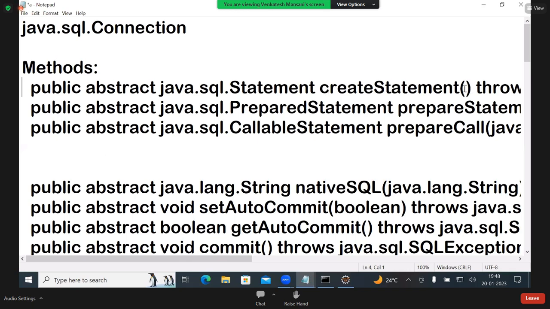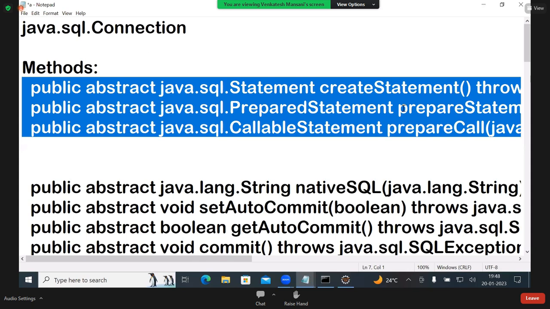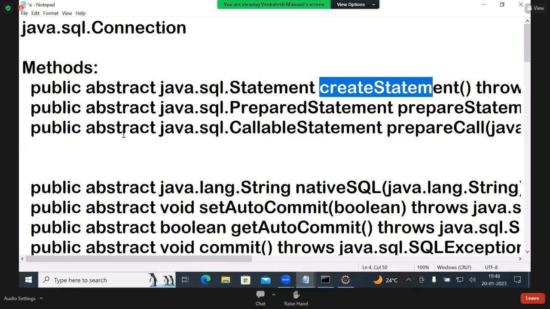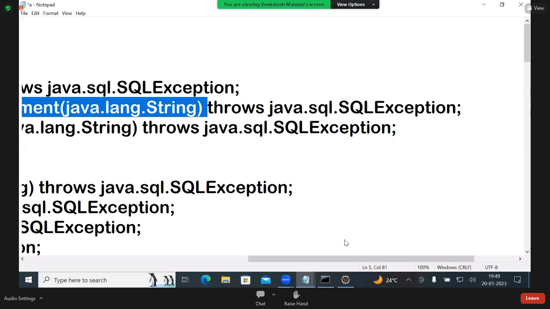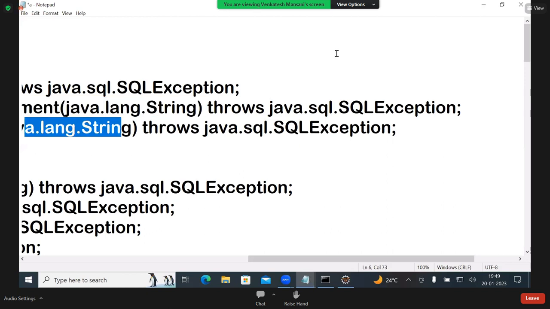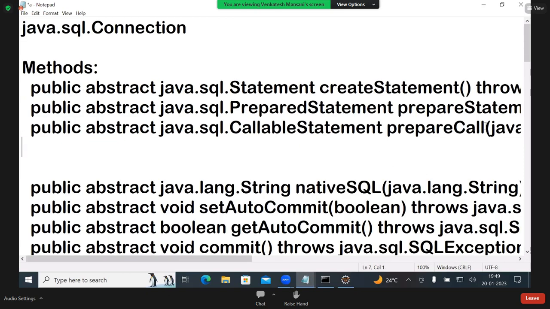createStatement doesn't take any parameter. prepareStatement takes one parameter, that is a dynamic SQL query. prepareCall takes one parameter, that is a PL/SQL program. That's why, while creating the result set, we did like this. We didn't pass any argument here. Here we passed one dynamic SQL query.